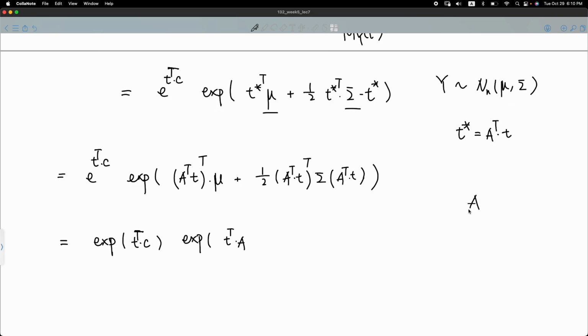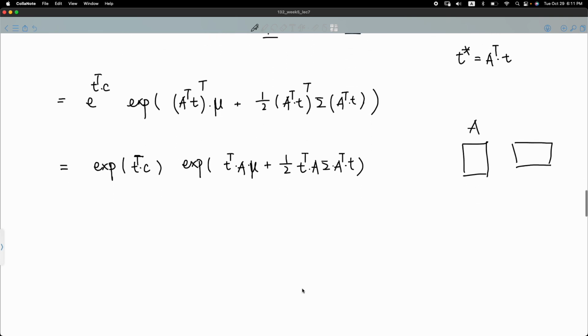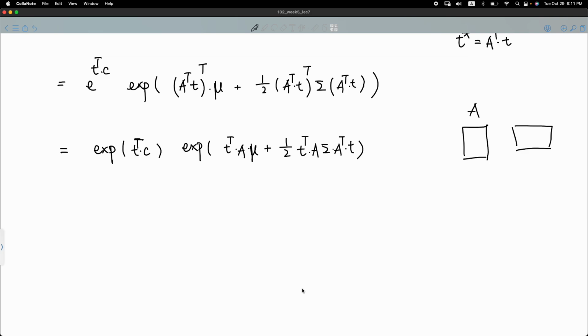So when you transpose a column vector into a row vector, and then you take another transpose again, you just return back to your column vector. So A transpose transpose is just A itself. So then you have this to simplify the notation here, and then 1/2 T transpose A sigma A transpose T. Okay. So just a little simplification on the notational part.